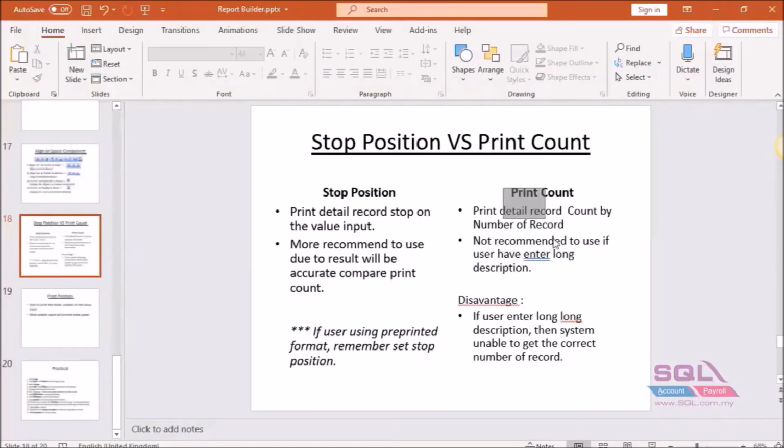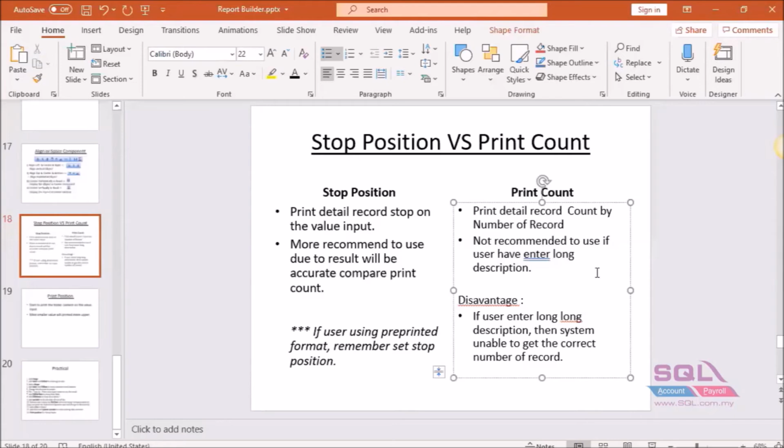Okay. And then how about print count? Okay, print count is for when you have many items. In your invoice you have 100 items. So each page I want it to be 20 like this. Okay. So you can set each page to 20 rows. So this is how you set the print count.